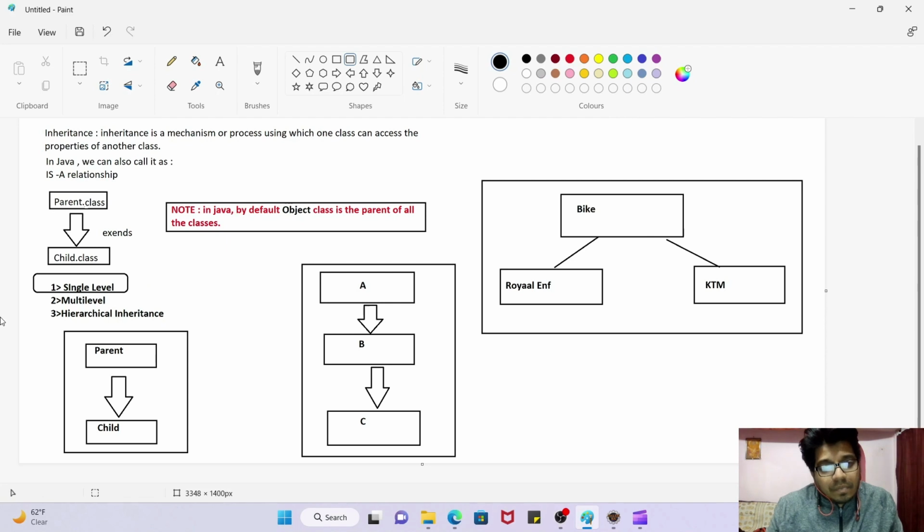So today we are going to understand multi-level inheritance, the second one. Now the second diagram represents the multi-level inheritance, as we discussed in the last session.